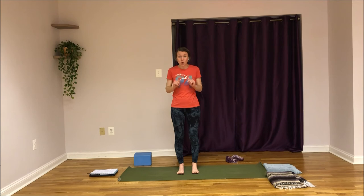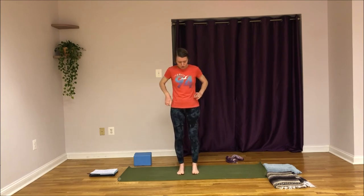Remember to keep weight in the ball of your big toe. That's really going to help the weight stay centered. Up, slow rise, slow descent. Usually you can get a lot higher if you let your feet sickle to the outside, but we don't want to do that. So try it again. Heels up, ball of the big toe heavy, rise and lower. It gets a little bit easier.